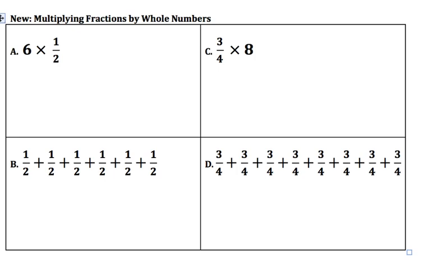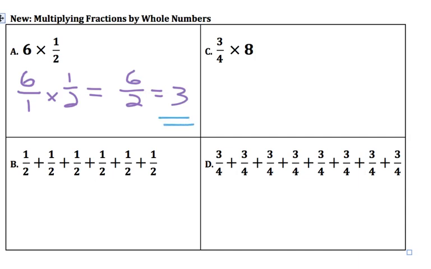For tonight's homework, we are reviewing how to multiply whole numbers and fractions. Jumping right into it, we have 6 wholes times 1/2, and the strategy you probably learned before is to take the whole number and rewrite it as a fraction, because multiplying two fractions is an easy procedure. 6 times 1 is 6. 1 times 2 is 2, and then 6 halves, that would be the exact same as 3 wholes.